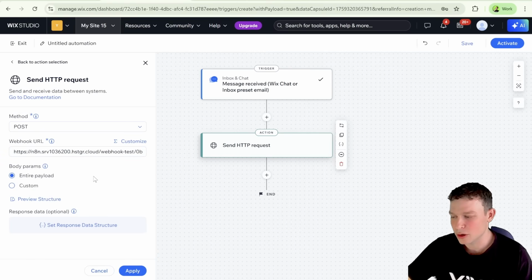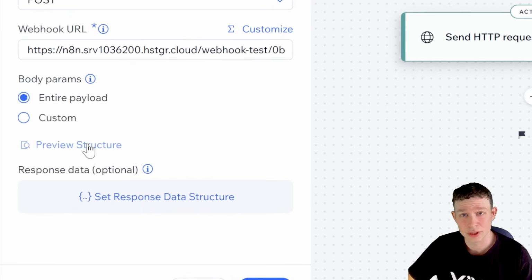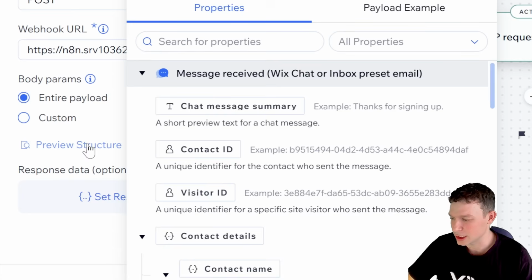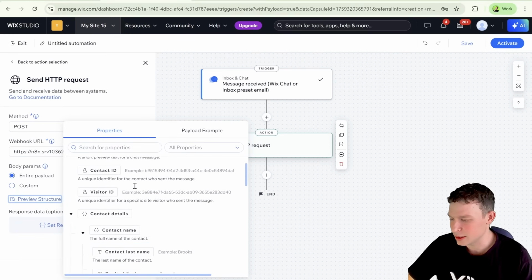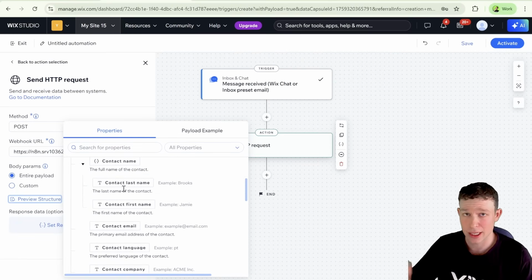So this payload will depend on the data that you're getting from the previous stages of your workflow. We can see an example of that payload information over here. So if you go ahead and preview structure, just click over here, you can see the structure of the payload that's coming into this action.